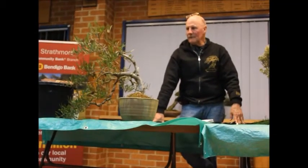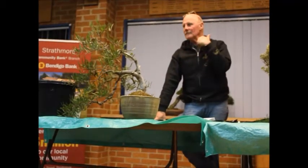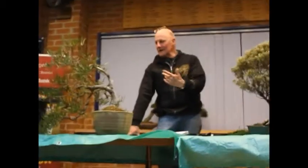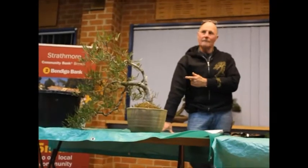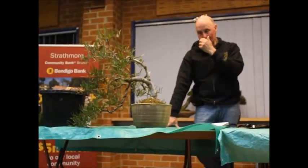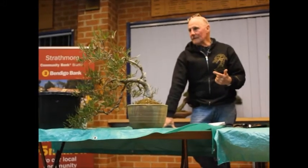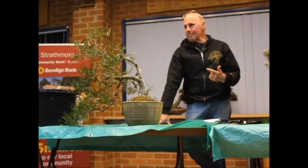I think when we grow these as bonsai, we can increase the lifespan a lot, because the trees are going to be well watered, well fed, and pests and diseases monitored, hopefully. So I think we can repot, and repot, and repot, giving them new, rejuvenating root systems all the time. But they don't reach the mature height, because that's what kills some of them, especially the coastal tea tree.